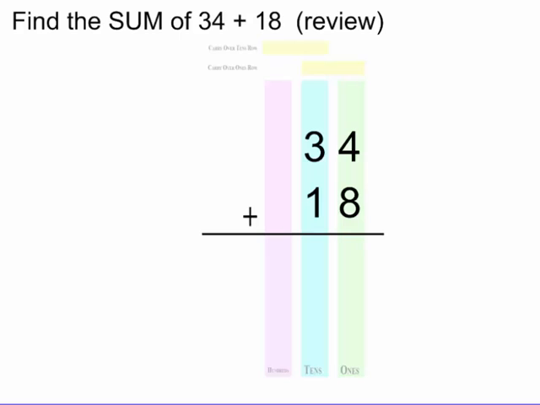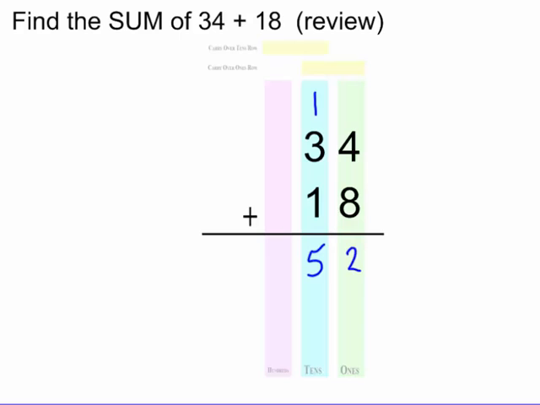Let's do a quick refresher of the column model for addition. So when we are asked to find the sum of 34 plus 18, when I look at the ones column and I add them together, I get a total of 12. But I'm going to keep track of the extra tens we have formed by carrying over. So I have put this 1 on top of the tens column. So you'll notice if I drag this down here, there's the 12 that was formed. But I'm going to keep track of that extra 10 by putting it on top of the tens column, so that's called carryover. Now when I add up my tens column, I have 1 plus another 3 plus 1 more groups of 10 for a total of 5 groups of 10, and I have a sum of 52.